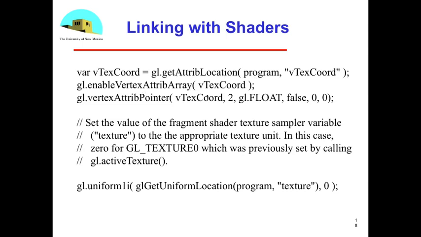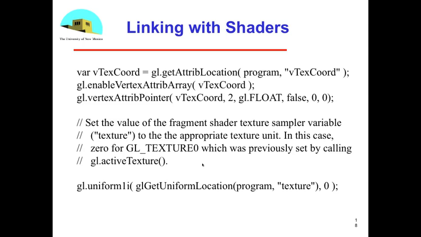I get its location. I enable that particular variable. I get a pointer to it. I say it's two-dimensional texture. The values are floats. S and T, the texture coordinates, are going to be floating points. I don't want it to be normalized, and so it appears just like what we had before. There's no offsetting going on here. And now what I'll do is just send that uniform over. This is again just the line of code in the previous slide where I'm sending it over to texture unit 0. And that's pretty much all that's involved.